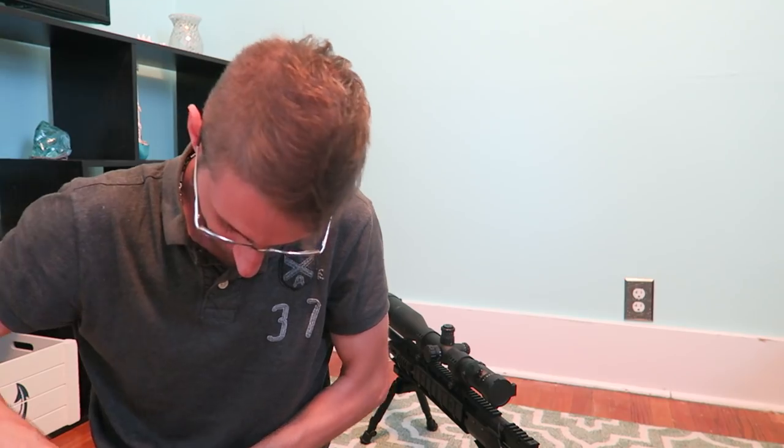Today, I need to fix my Benjamin Armada because I forgot how it actually works and I ended up breaking part of the stock on it. I can't even get this thing apart without it on the gun. Okay, jam it right in my finger, okay.